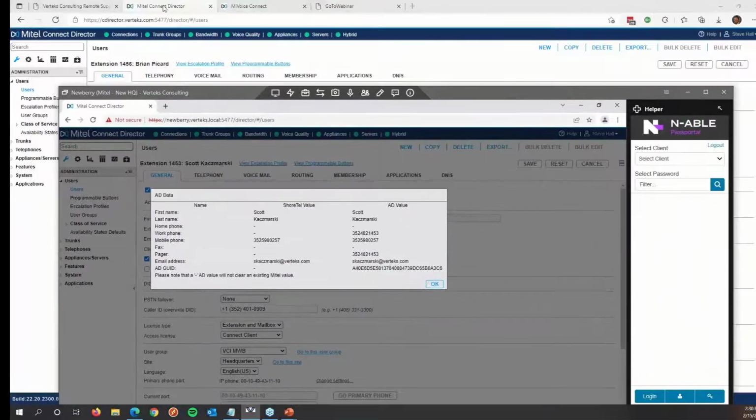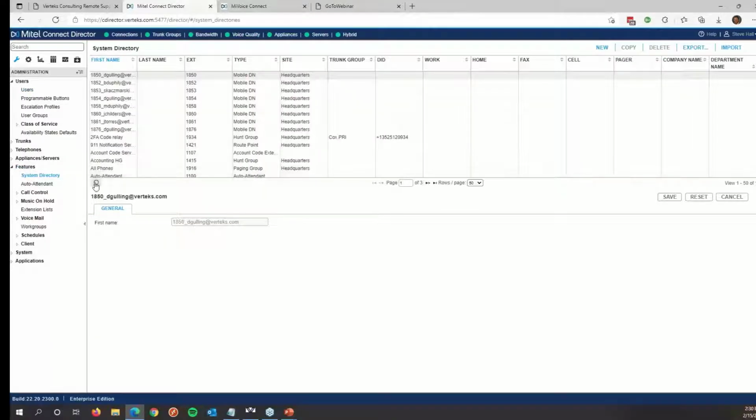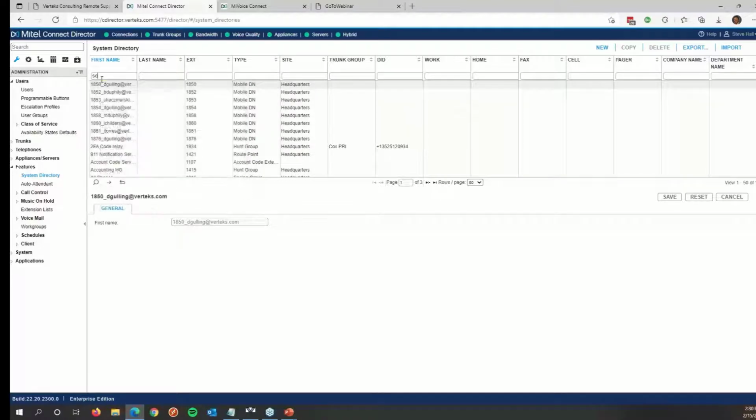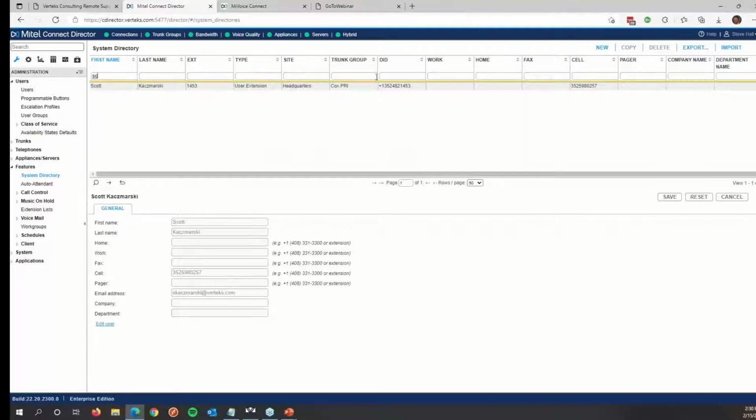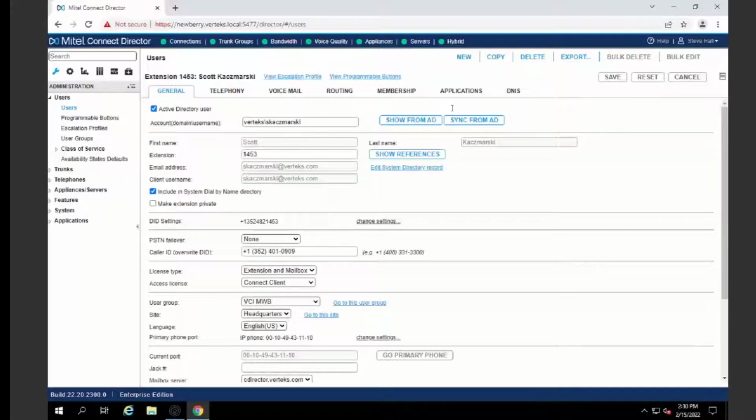And to show you kind of the application of that, let me come over here to my other browser, and I'm going to pull up the system directory, and I'm going to look again at our user Scott. And I can see here, if I look at all the details of him in the system directory, we have a DID number for him. We have a cell phone. We don't have a fax number or pager number, if anybody still has a pager. We don't have any of those details showing up in the Mitel system, which means these phone numbers are not available to users of the Mitel Connect desktop application if they want to call his home phone or his fax or whatever.